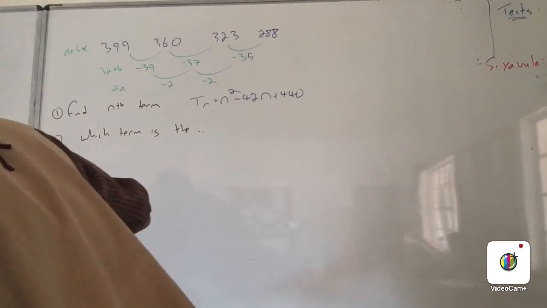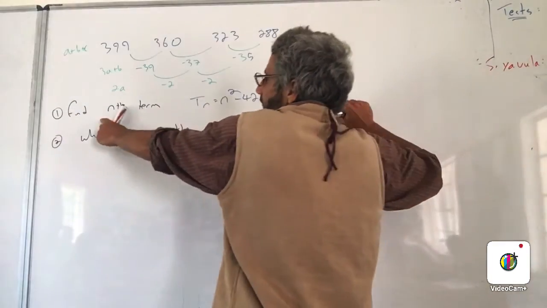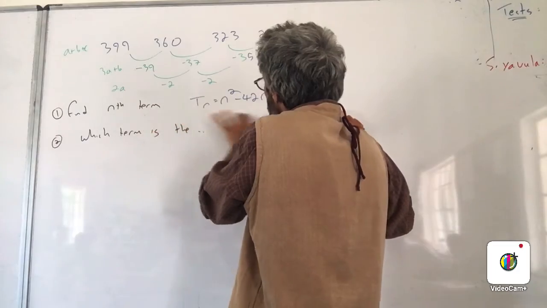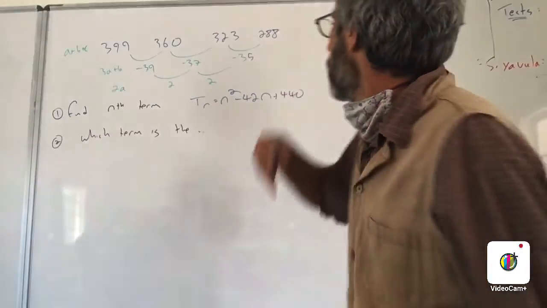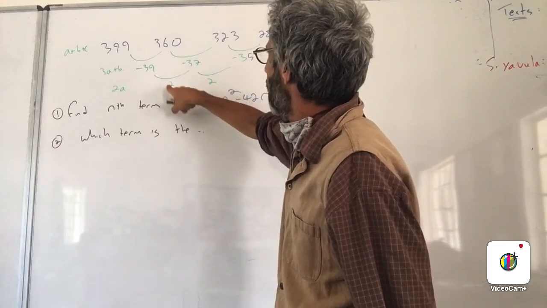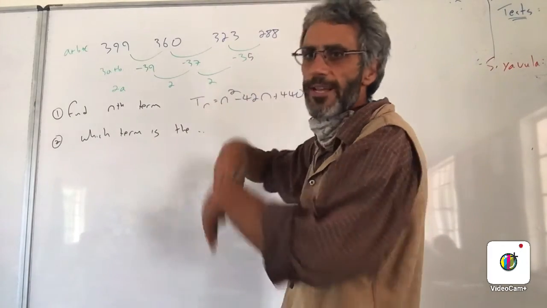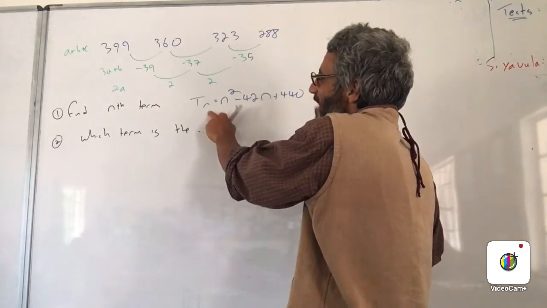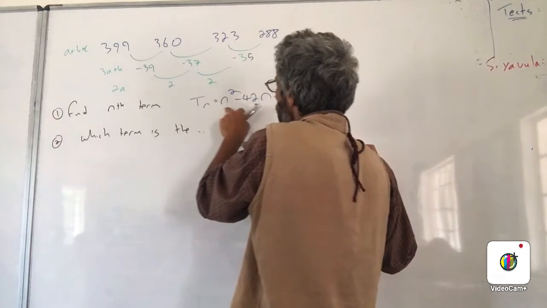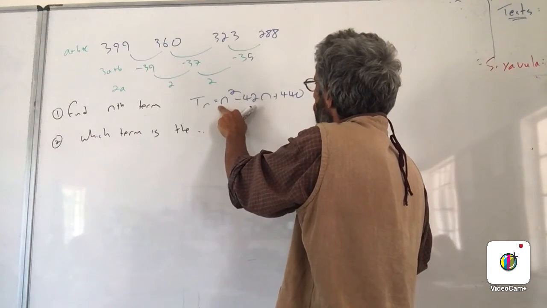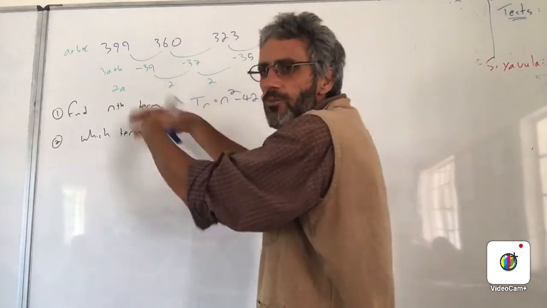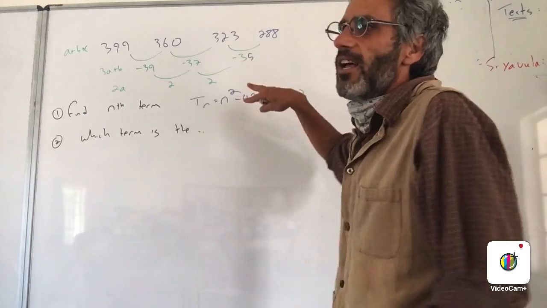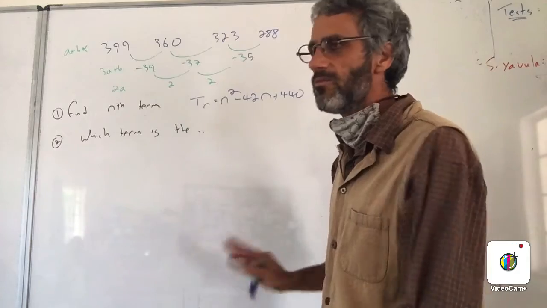The question was find the nth term. So far, nothing new. I don't need to explain that. I hope you can find the nth term. I can see another question. I'll pause. Thank you, Simon, for correcting me here. This is plus 2, really. And I'll reiterate it. I had to do a lot of work. Well, I didn't do any work, I just copied from the book. But you have to do a lot of work to go from here to figure out where that minus 42 comes from, where that 1 is coming from, where that 440 is. We've done it. Are we okay? Yes. Can we carry on? Yes. Okay, this is a level 2 question. There's nothing exciting here.